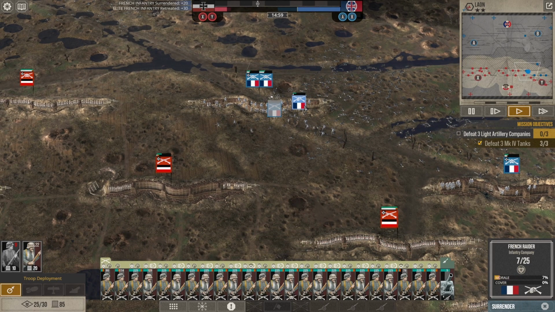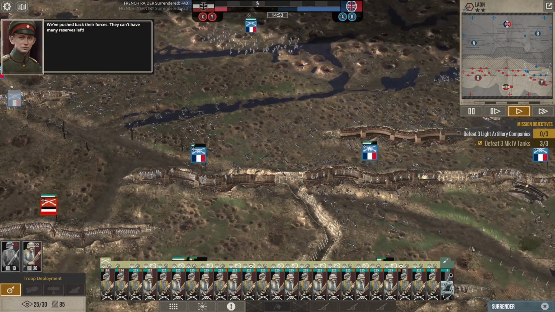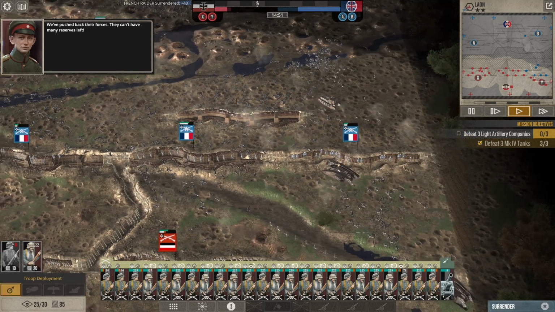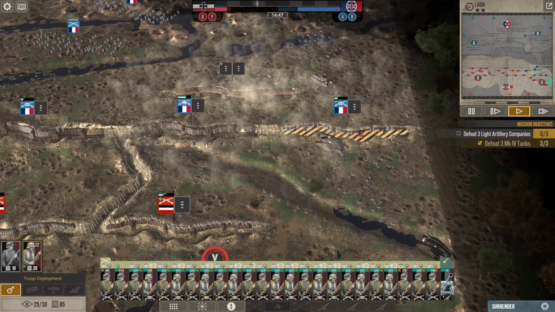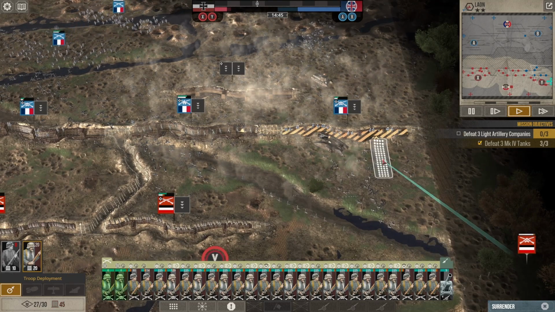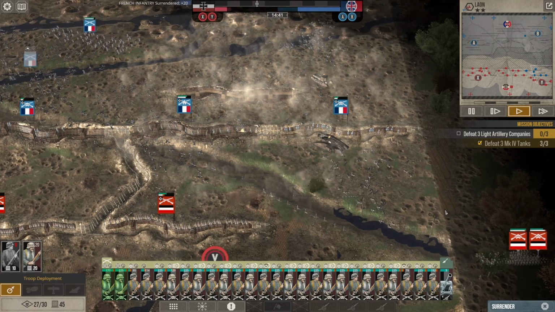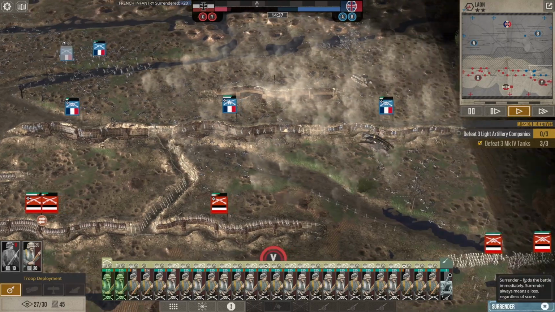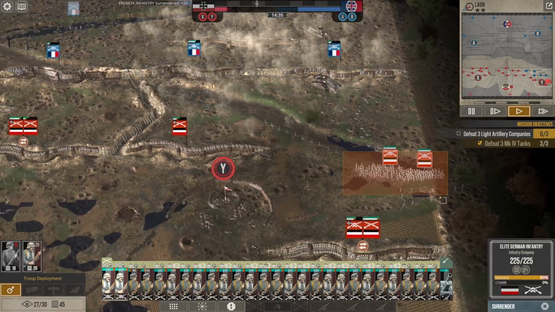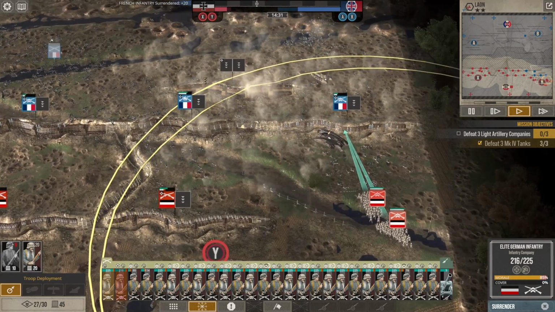Get a lot of rifle fire on this Raider company. If the Raider company makes it to this trench, then that's going to make things complicated for us. I wonder if I just send 2 companies right at it. Let's see what happens. I'm guessing that they won't have the firepower to stop me in this short distance.